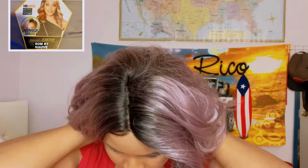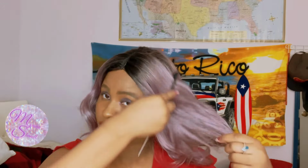This wig has HD lace, a hand tied part, and it can have heat up to 400 degrees. And also, it has an over high side bang. And the wig is called Diva Lace H Earthy, and it's the color SOMRT Mauve. I will post a picture right here so you guys can see.